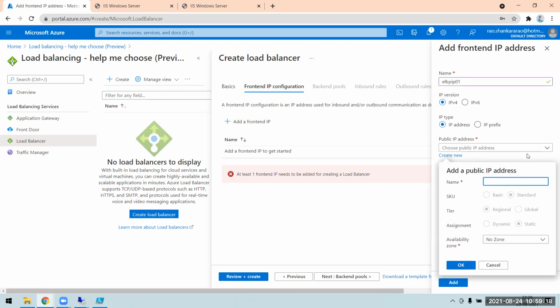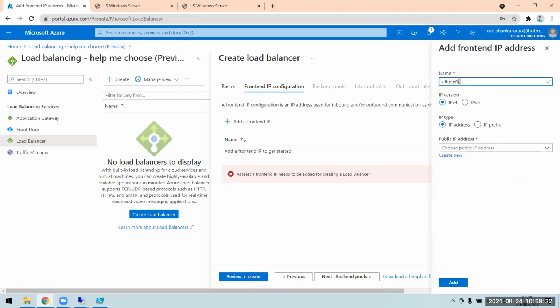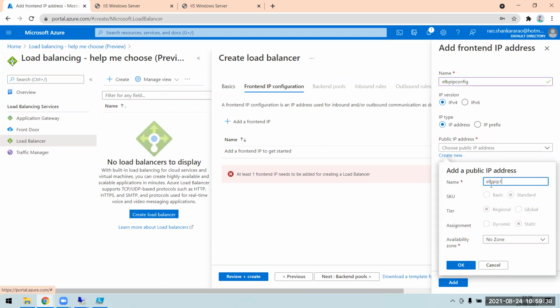By default static will be there. Name ELB pip01, and I'll change this name. This is the front-end IP address, I mean configuration name. Config, under which we are creating a public IP, ELB pip01.